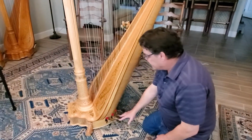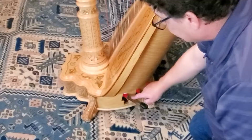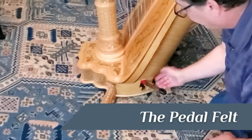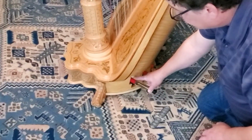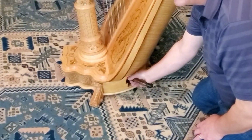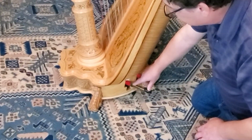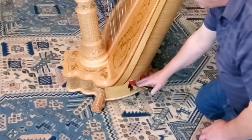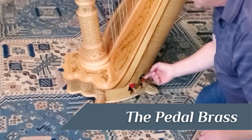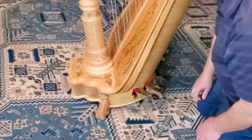So down here, we have the pedals. The pedals have different parts on there. This is the red pedal felt. On this particular type of harp, it has felt on it. In some harps, it's actually not felt. It could be a rubber and plastic combination. Now this is called the pedal brass. On all pedal harps, these pedal brass fold, articulate up and down.